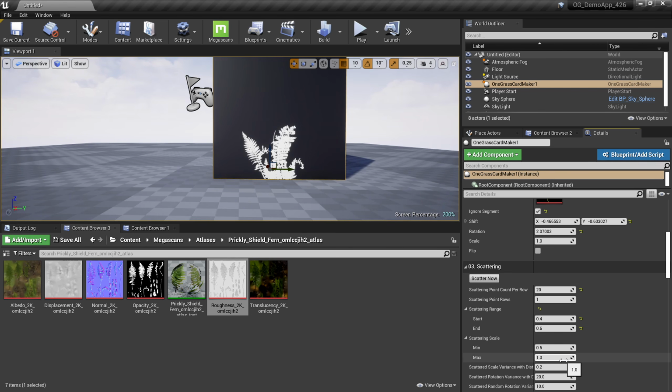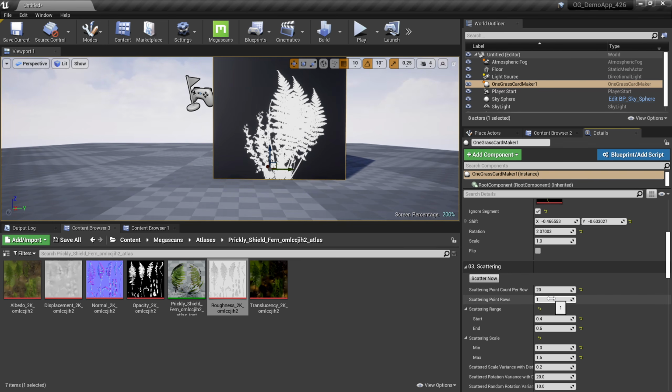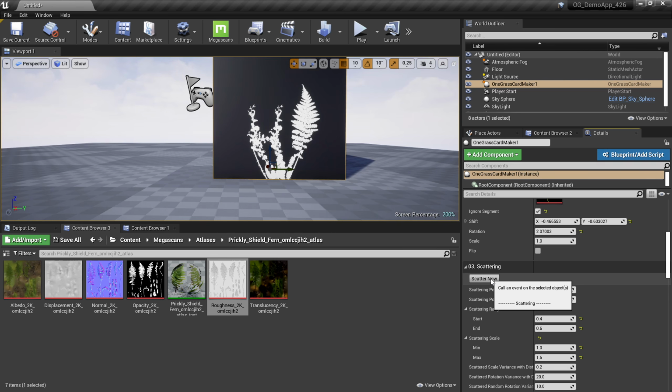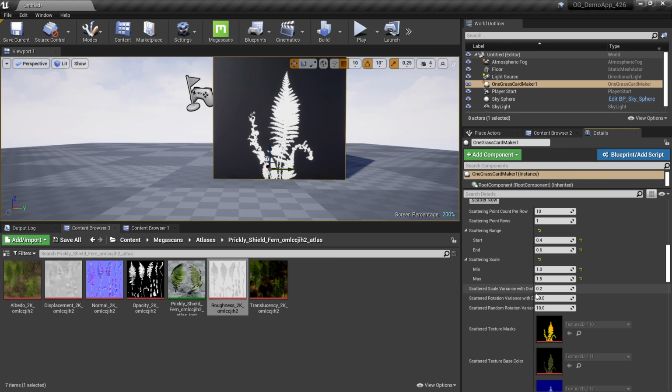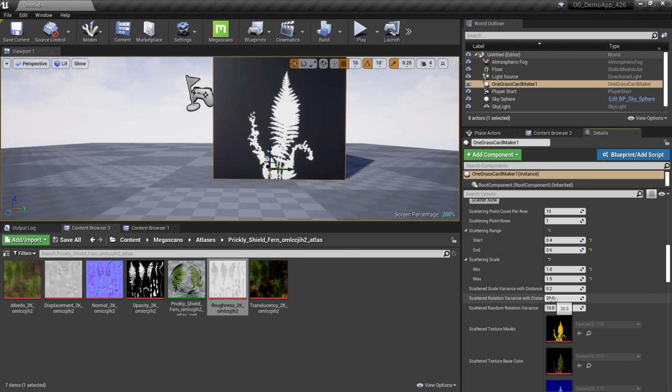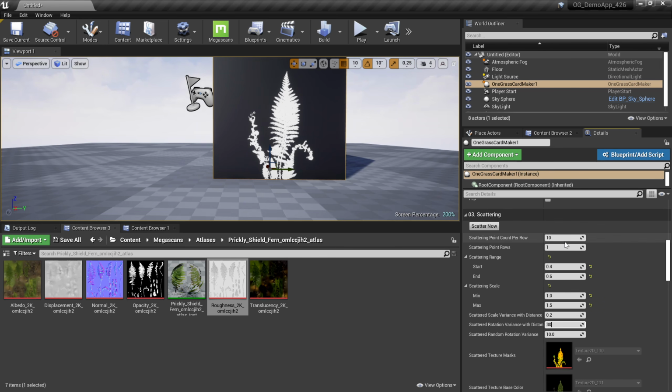Alright, I think I can increase the height as well. Right now the height scattering scale is basically 0.5 to 1. I think I'll go with 1.0 to 1.5. Alright, I think now the problem is there are too many items over here. Let me reduce it to 10 items. Alright, yeah, something like this. And then I can even try to do rotation as we go from the center. And let's go with something like 30, and I think I can have more items over here, something like 15. Alright, I think I like it.